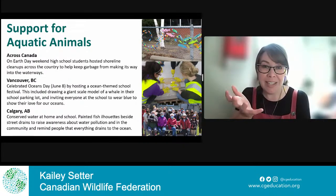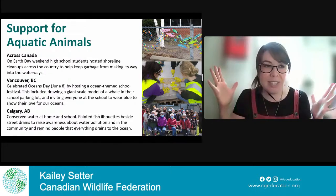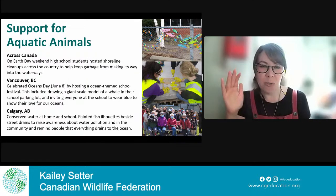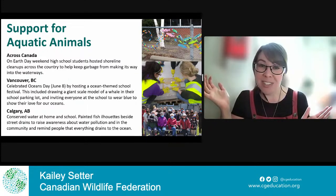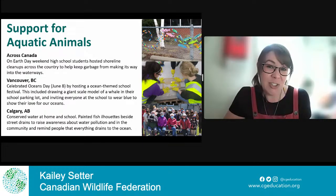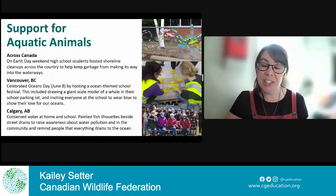I don't know the exact circumstances, but often it has to do with oxygen levels in the water. I don't know if it's a moving river or a slow moving one, or if it freezes over, but sometimes if the water's too shallow or the ice is too deep or doesn't melt, there's not as much dissolved oxygen in the water. And so then fish don't do as well. We talked about indicator species. Fish are a really good indicator of how healthy the habitat might be.